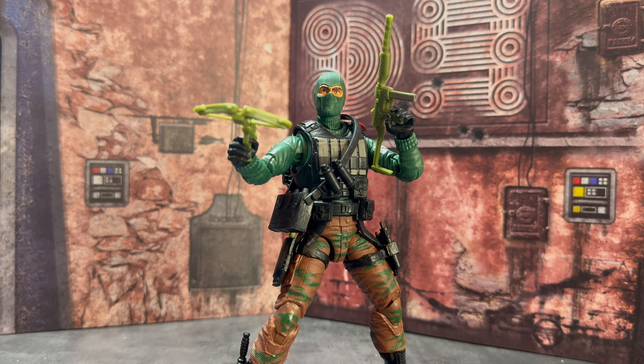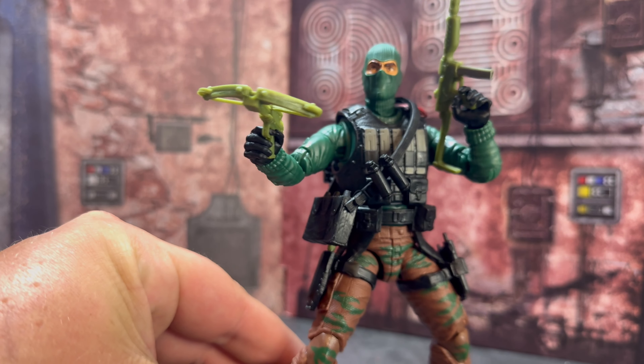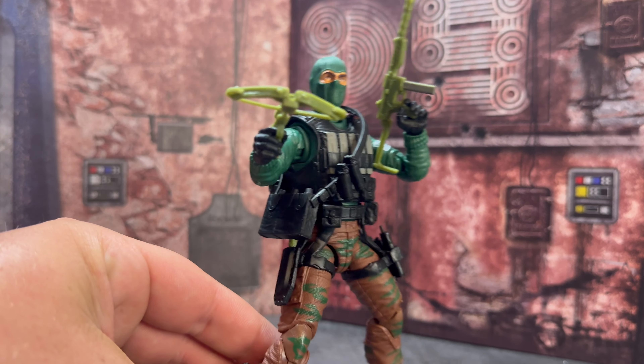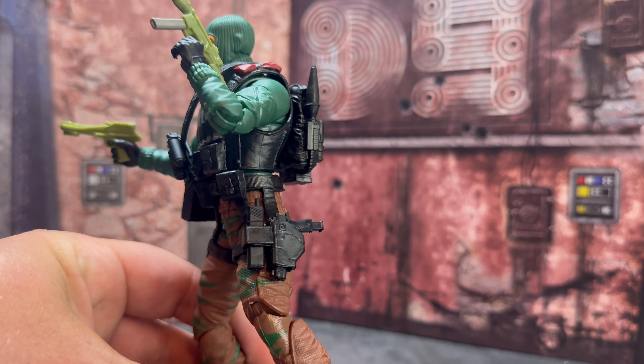To me, this is absolutely perfect. The greens are a little bit more subtle, not as light as it was. It looks more in line with his look from the movie, and that's really what I wanted. I missed out on the previous version, so he'd been a character I had been hoping they'd redo. I think they nailed it with this release. The camo, the vest looks great. They did his beret tucked in up there, so he didn't come with a beret this time, which would have been nice. He does have the satchel with grenades like Snake Eyes. Comes with two knives — one on the ankle, one on the waist — and his crossbow and his gun, plus a pistol with a silencer.